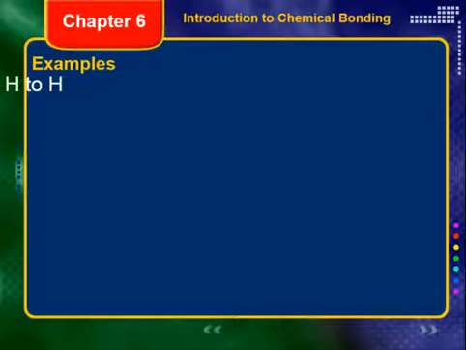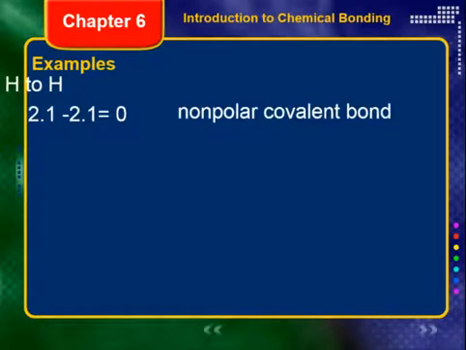If we're looking at a bond between hydrogen and hydrogen, we have to find the electronegativity. So look up that periodic table with the electronegativity values on it. You can find hydrogen in the top left. You see that hydrogen has an electronegativity value of 2.1. Let's find the difference between those two numbers. It's 0. Surprise, surprise. So there's no electronegativity difference. It means that neither atom is pulling on those bonded electrons any stronger than the other one. This results in a nonpolar covalent bond.